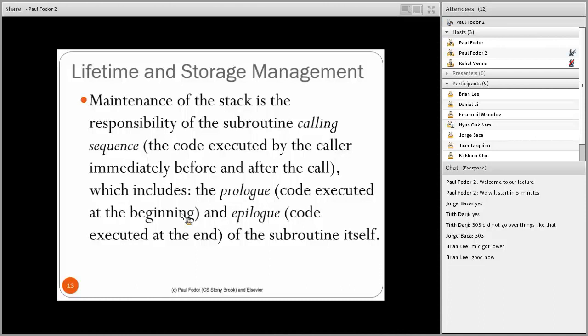And epilogue, which is executed at the end, basically when we exit a method, we have to return the value from that method and also delete the frame and reset the program counter and reset the stack pointer to the current top of the stack. These subroutines are called the calling sequence, basically code executed by the caller immediately before and after the call.